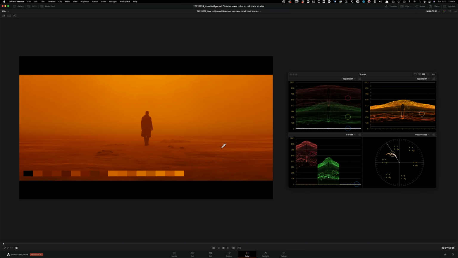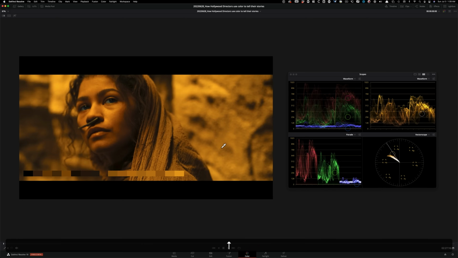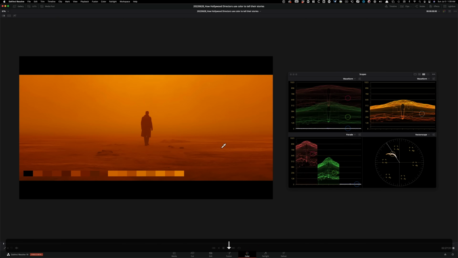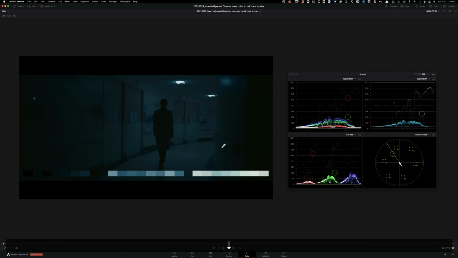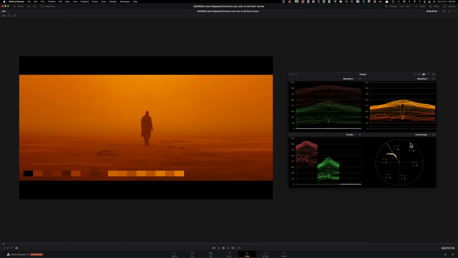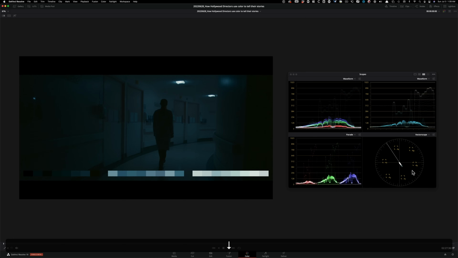The thing that I love about Denis is that there are times when he will let go and use a lot of color, like we saw right here. And then now we're seeing it here. Moving on to Arrival, and completely opposite of this, right? Just look at the vector scope right here to here, completely opposite.